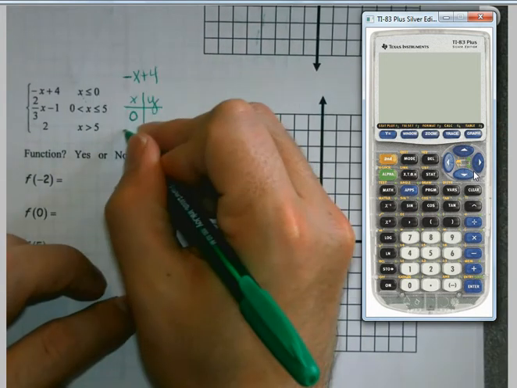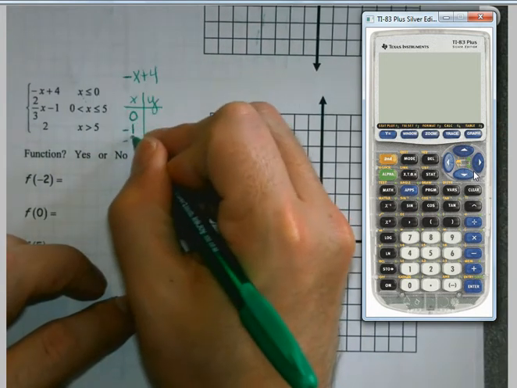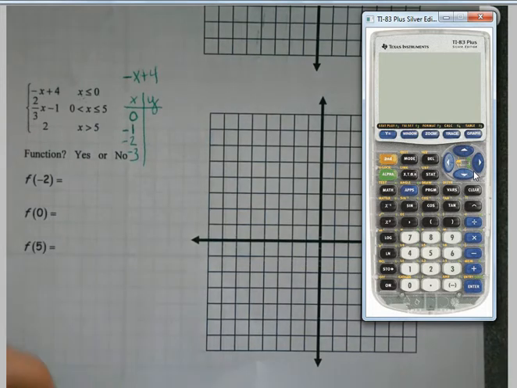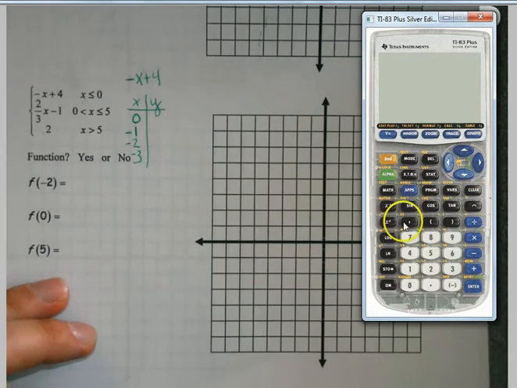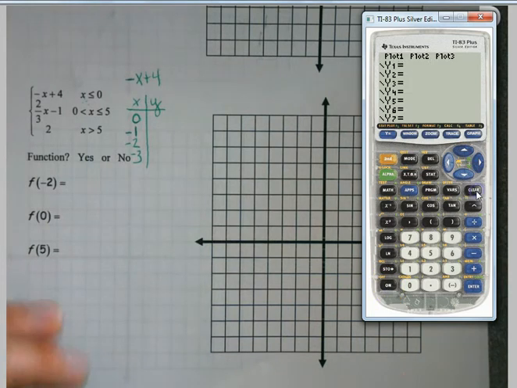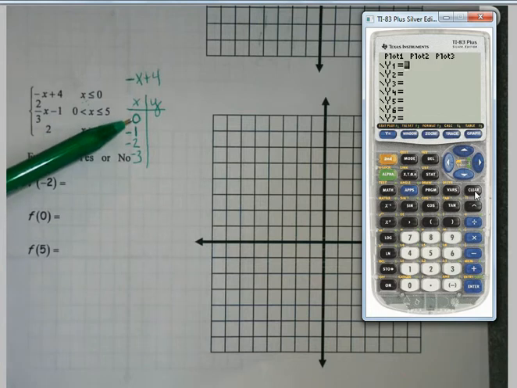Less than means my values are getting... Do we have to do the chart? No, if you're comfortable just drawing the line and erasing the other part, I say go for it. Or if you can just get it on the calculator, then look at some of the values. That's fine too. But I like this way because it lets you visually see what's going on, and it also gives you a backup plan. So if you just wanted to plug those values in, you could.